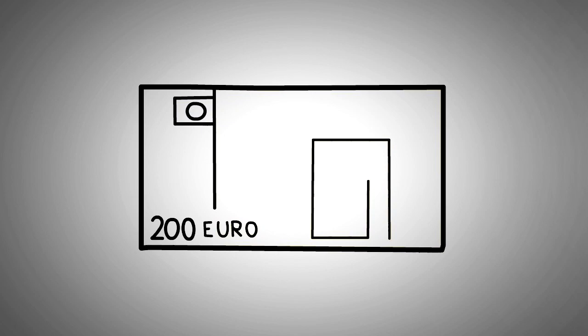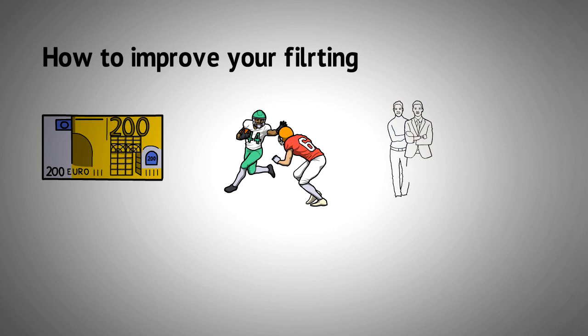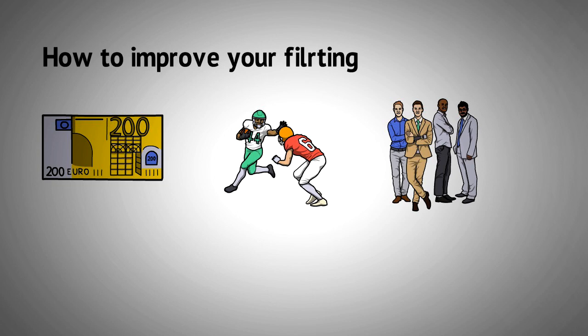How to improve flirting. Fix your life first. Nothing is more unattractive than a guy who doesn't have his shit together. Then have hobbies, have friends, have a career, make people laugh and show them affection. Be sure you have something to give and believe in your value as a man. Walk up to her, talk to them, and see if the woman likes you.